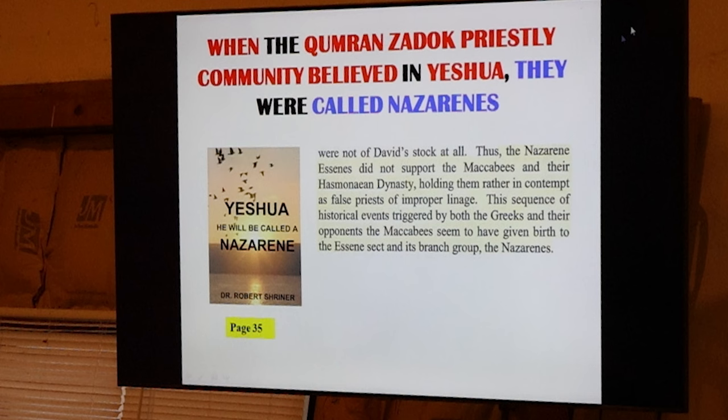But why were they also called the Way? Because if you read in their documents, when they looked for a direction, they found what they should do regarding their situation, the temple being corrupted. They saw the direction in Isaiah chapter 40, verse 3. A voice crying in the wilderness, prepare the way of the Lord. Now, if you read in Hebrew the word wilderness, it's Arava. That is a specific place in Israel. So they actually went to the region of the Arava. And so their community got established based upon that verse, Isaiah 40, verse 3. Because they were founded on that, they were called the people of the way.